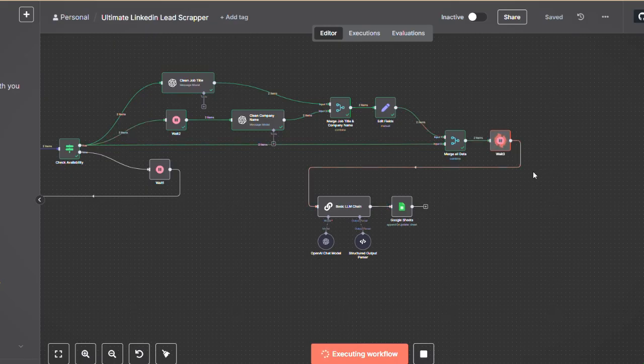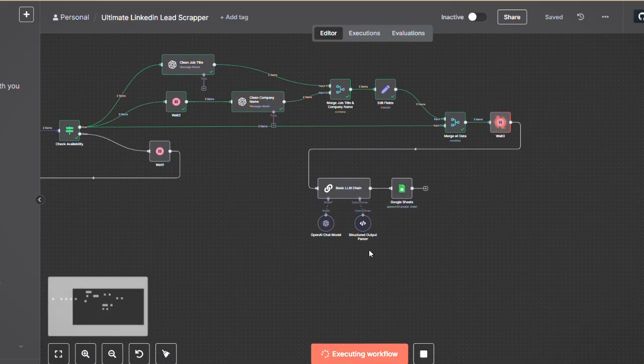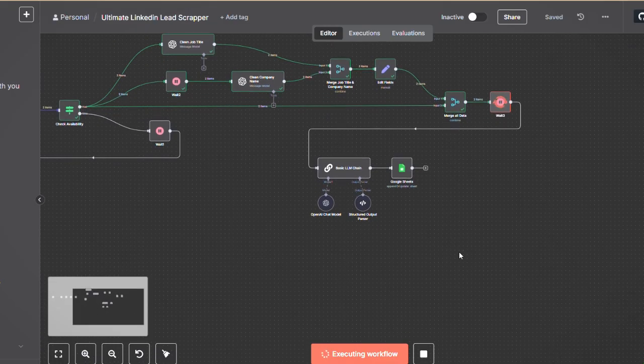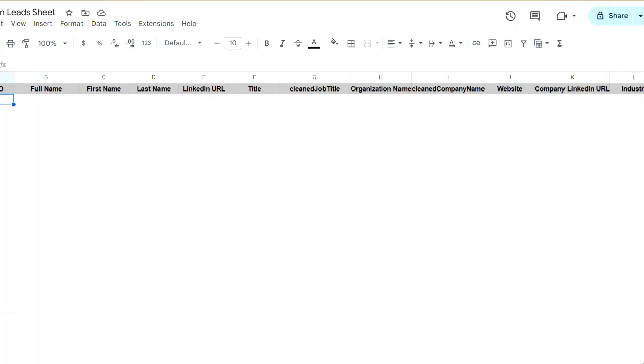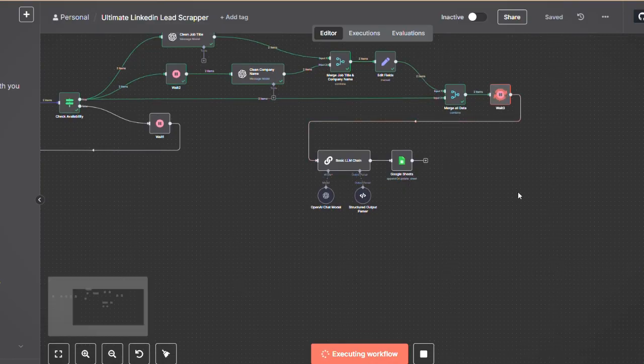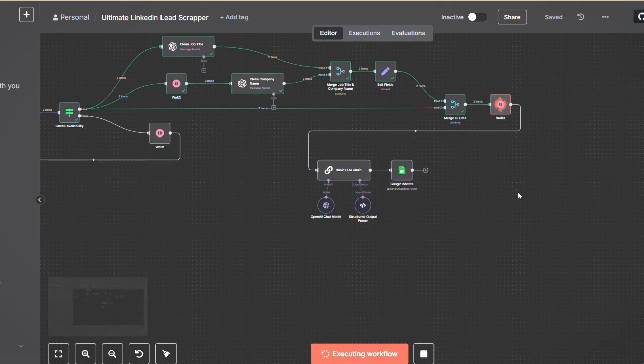Now it will give us a LinkedIn message according to the profile of our prospect. This workflow not only scrapes unlimited prospects, but it will also create a message on our behalf for those leads. And automatically it will auto-fill all the data here in our Google Sheet. We will wait just here. This is the longest wait, of 2 minutes.